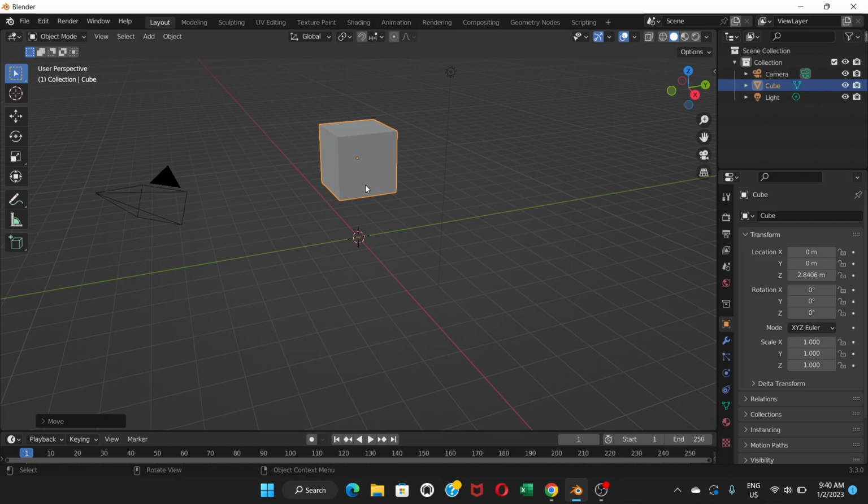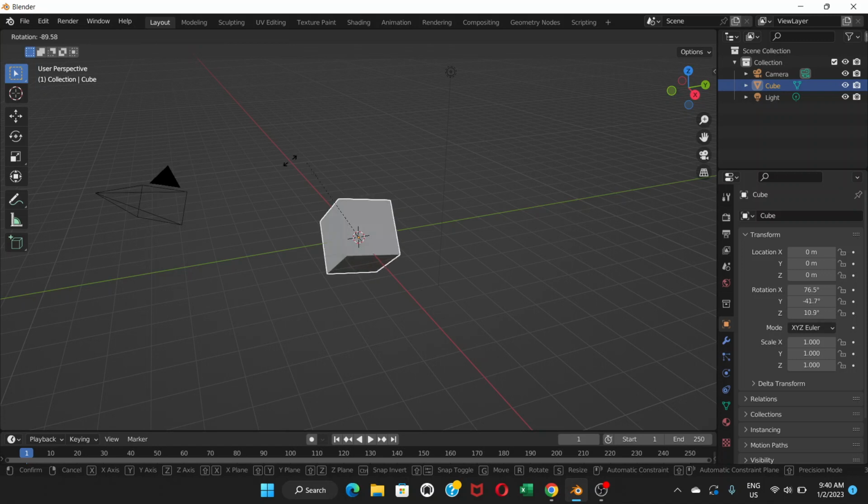If you want to rotate it, just click on the object, and now instead of pressing G, press R for rotate. Now you can rotate this thing, but it's rotating randomly. I think you have got the idea.